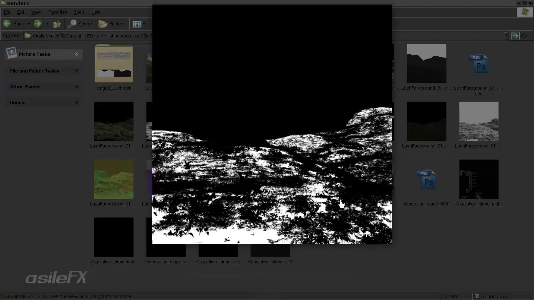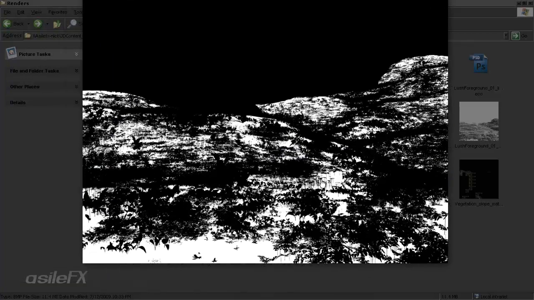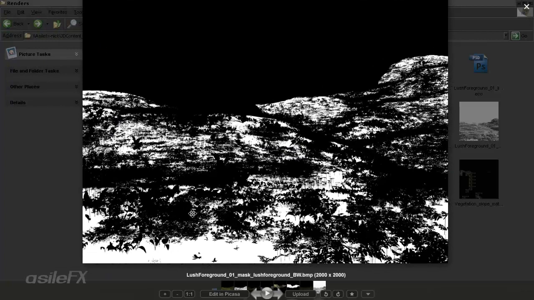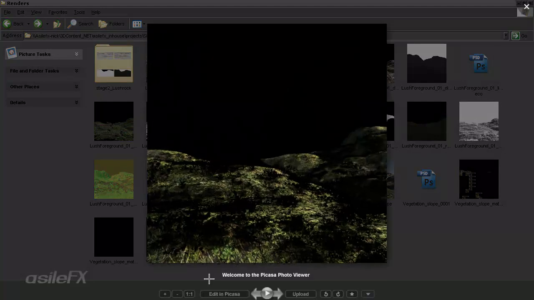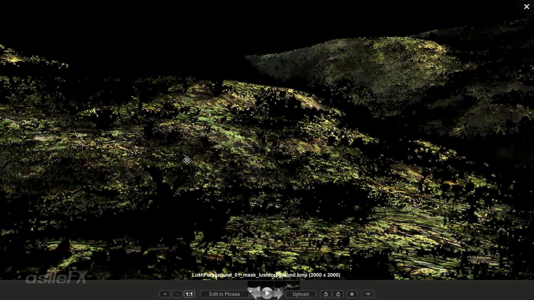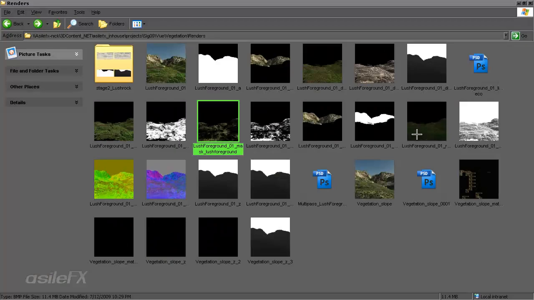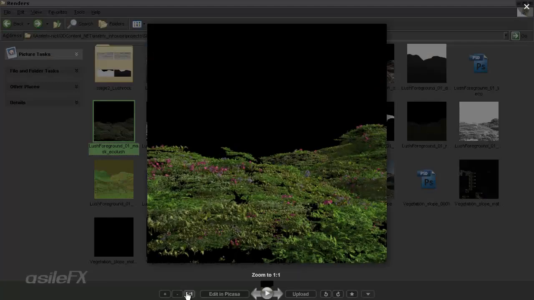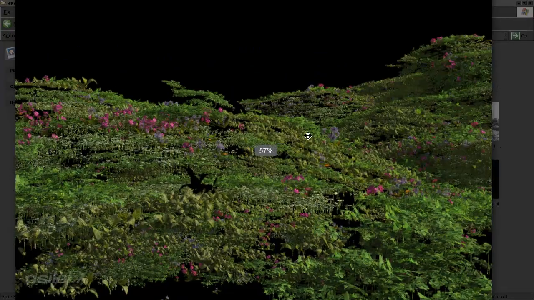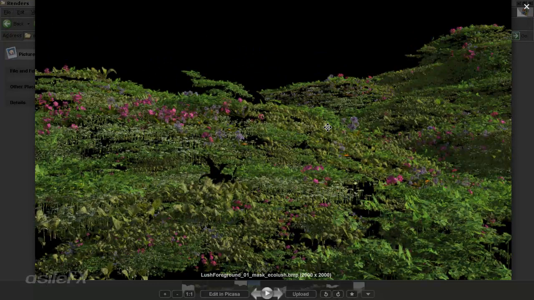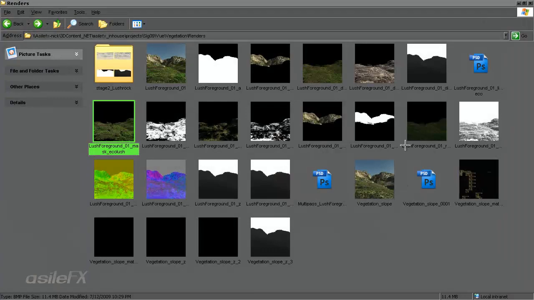So if we take a look, we can see this is one of the masks that's available for the ground. And you can see all of the plants that are black in that shot. So now we can just see that ground texture and none of the plant showing by creating a mask for that. So then this is an ecosystem mask. This would be the color output. And then there's also a separate mask for it as well. So you can save just the mask or have the color incorporated with that.